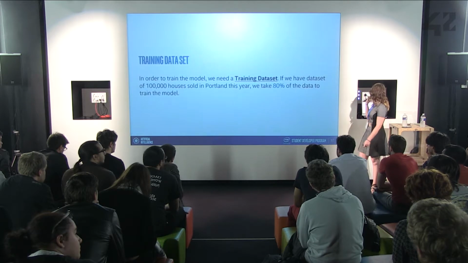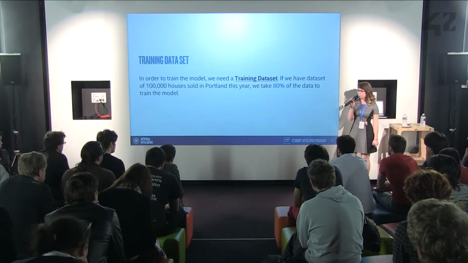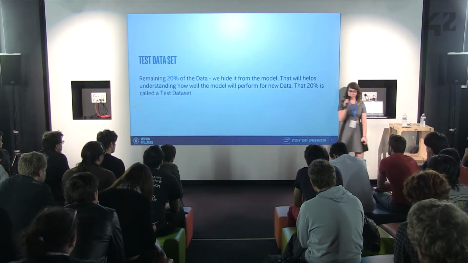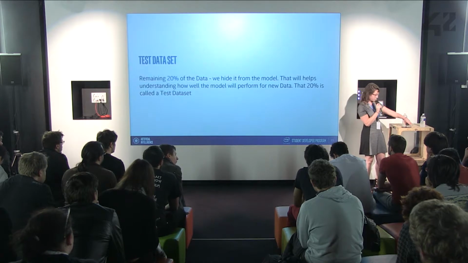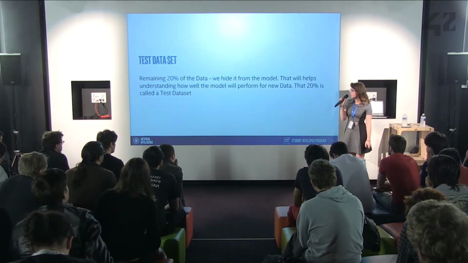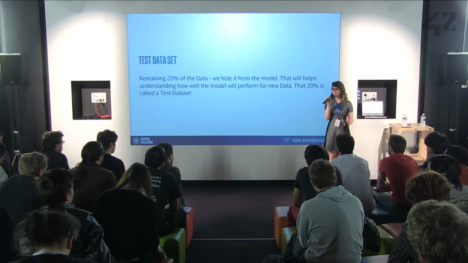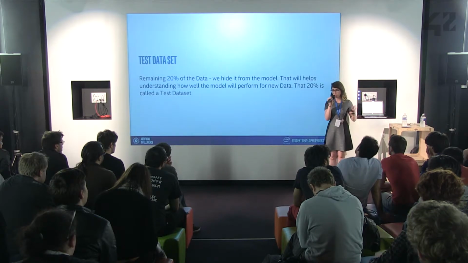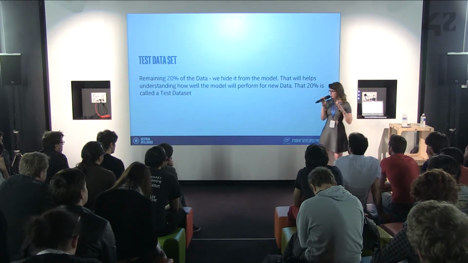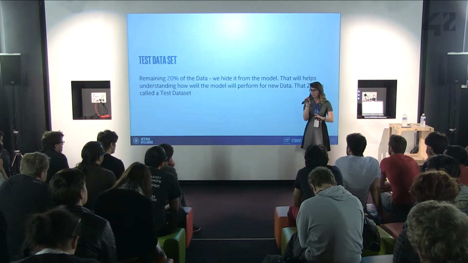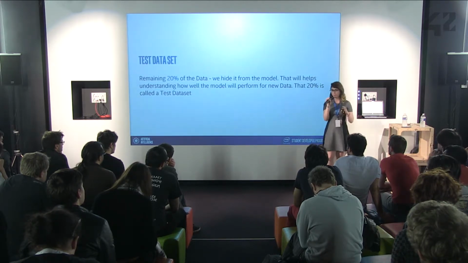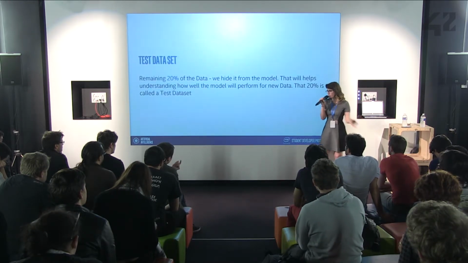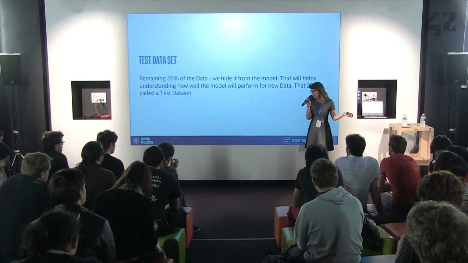So we usually give 80% of our data to the training dataset, and we reserve the last 20% to the testing. This is important because you have to reserve some of the data, you have to hide it from the network so it doesn't overfit. You should always avoid that your network knows all of the data, because even if you give it 100%, you will say, okay, this is all the possibilities, but it's never true. When you try it with some real new data, it's going to fail.